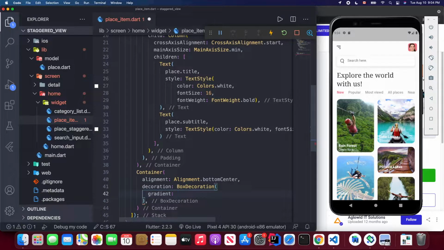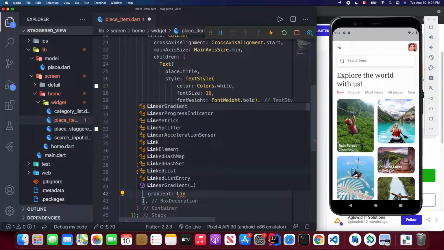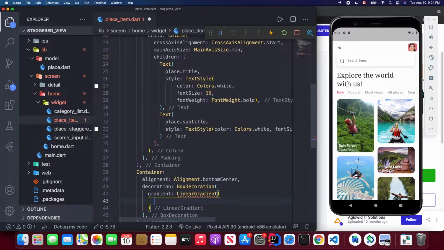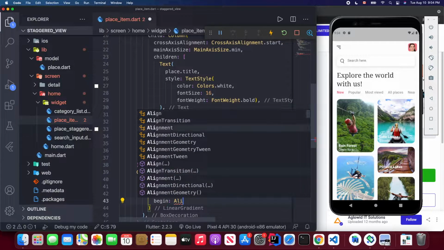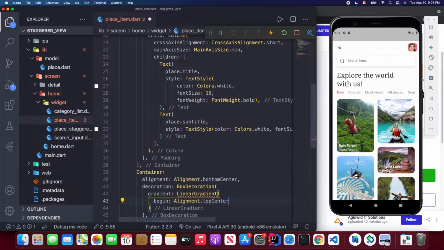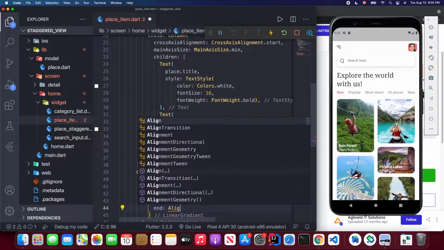I would like to use a linear gradient in this case. For the linear gradient, I'm going to specify its begin. So I'm going to begin from the top center, and also I need to specify its end. For the end, I'm going to specify the bottom center.